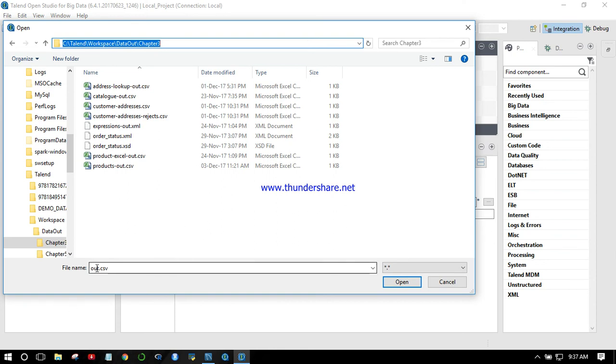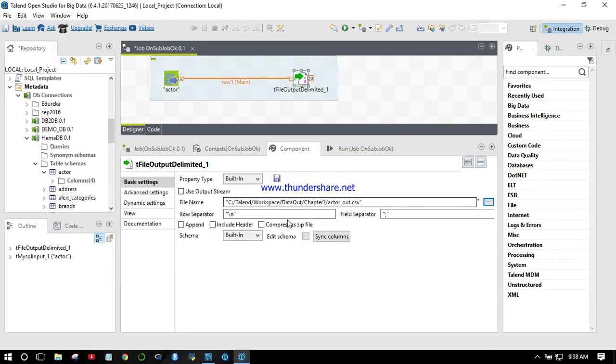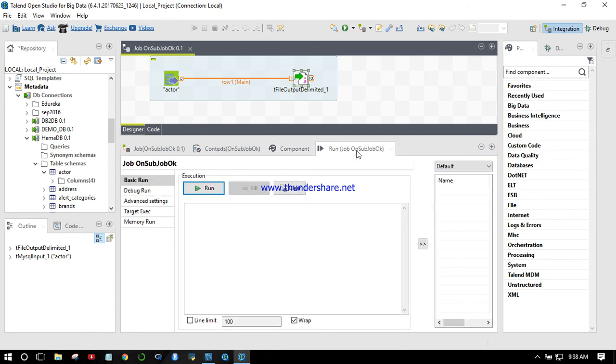So here, rather than output, we will give actor underscore output. This is the path where we are configuring, and the new line is separated by pipe, let's say pipe, and everything is fine. So let's save it, go here and run it.